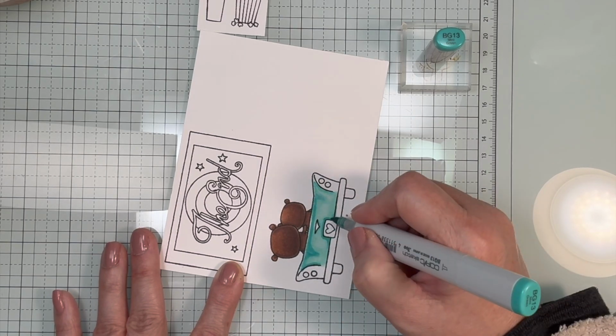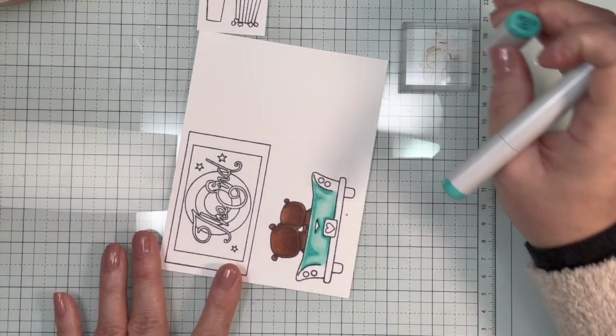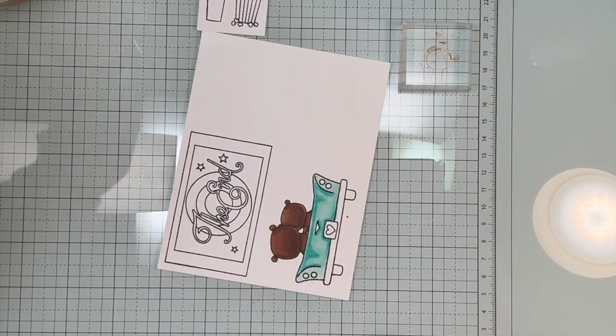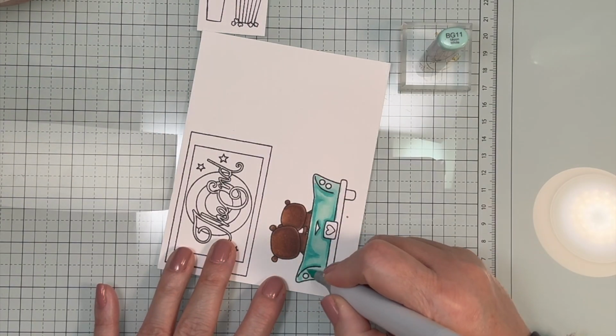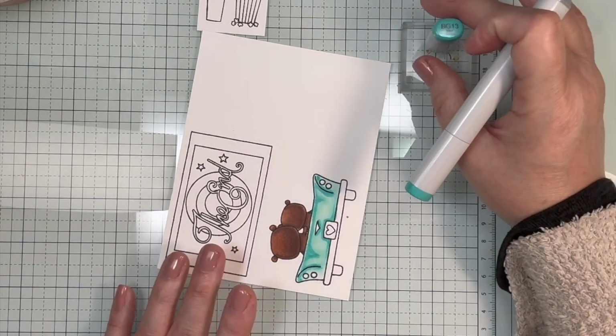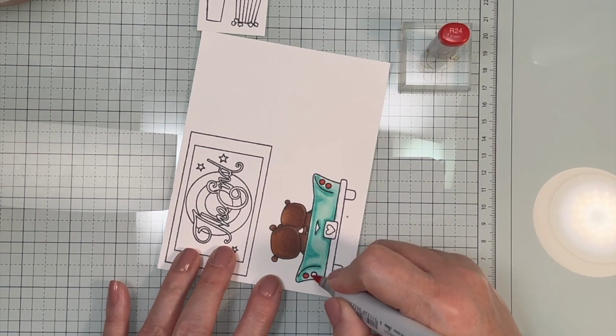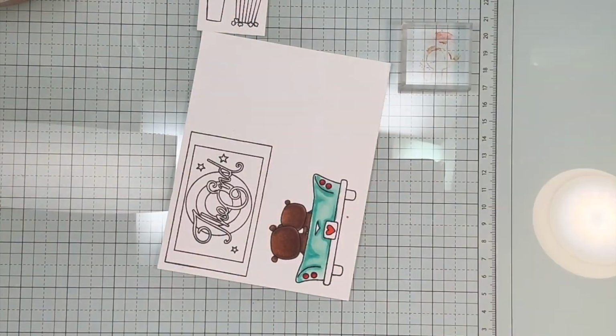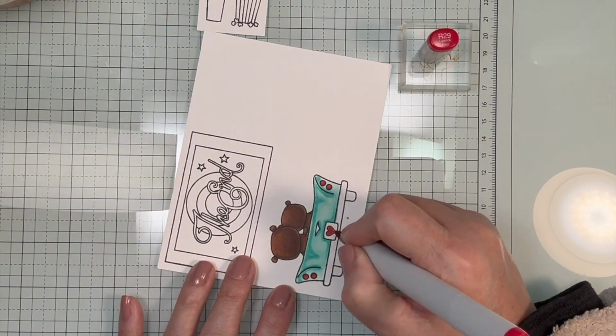So this little image reminded me of me and my husband, and you'll see what I combine in there, and I'll tell you why. I'm coloring this car up, and I'm not real happy with it when I move on to the next image, but we're going to come back to it. So I encourage you to stick around.